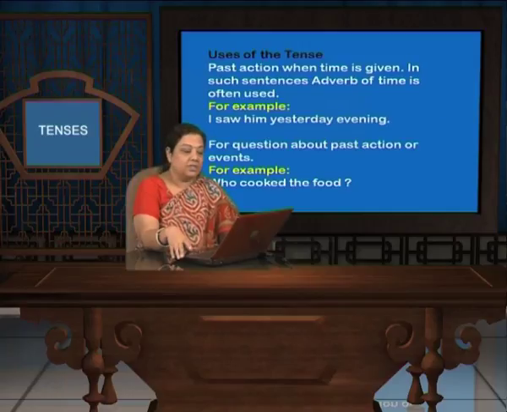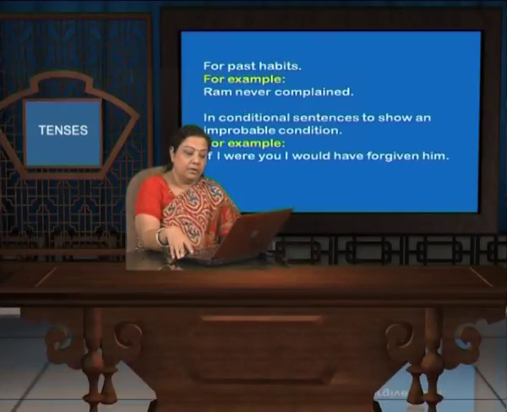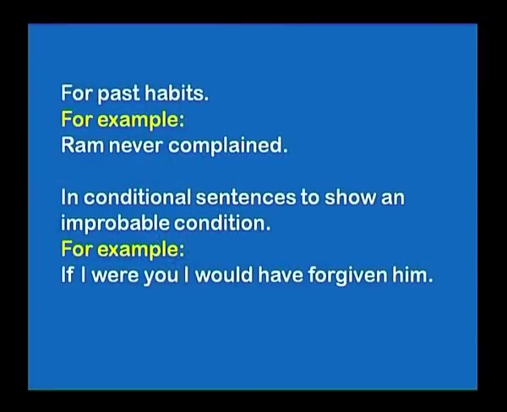Use of this tense, we say that past action when time is given. In such a sentence, you find adverb of time is often used. For example, I saw him yesterday evening. For question about past action or events, we say, who cooked the food? For past habits, Ram never complained. In conditional sentences, to show an improbable condition, we say, if I were you, that is the condition, if I were you, I would have forgiven him.